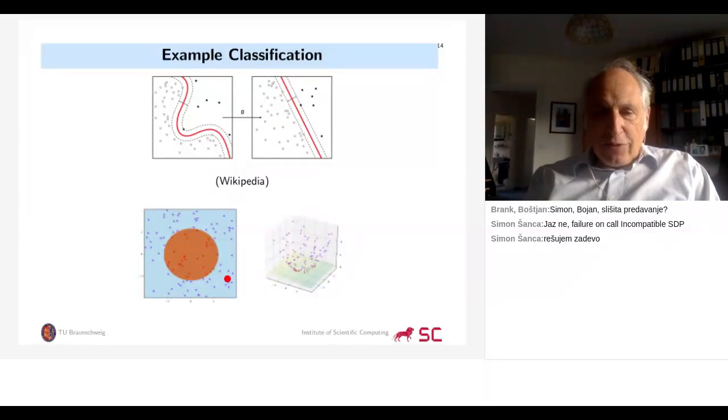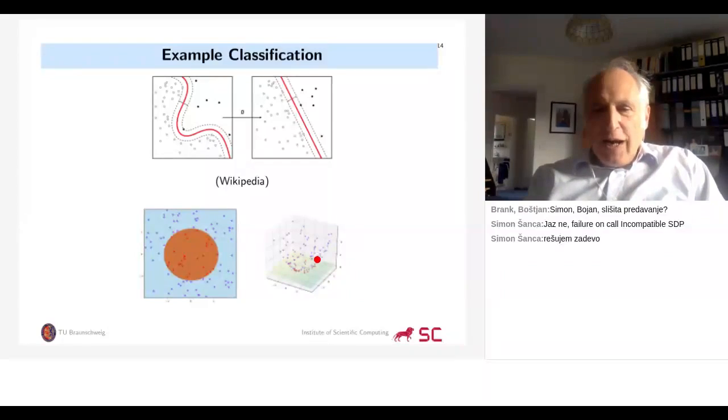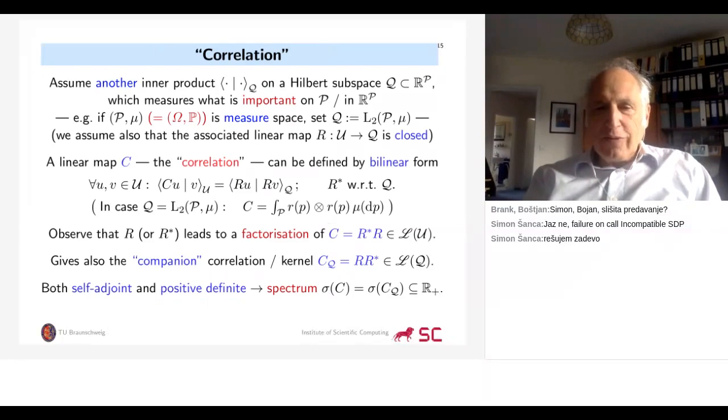Another example is, for instance, these points. There are blue points and red points. And you see the red points are inside this circle. This makes it simple, the circle is not so complicated. It could be a more complicated set. But see what it's done with this feature map here. It lifts these points up, and then the blue points are higher than the red points. Now you can put this green plane in here, a hyperplane in 3 dimensions, and it separates the red from the blue points. So this is this kernel trick which is used in support vector machines.